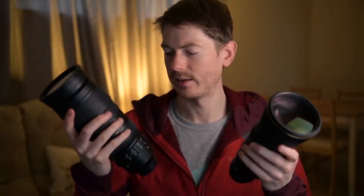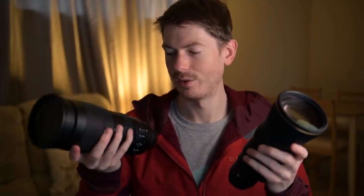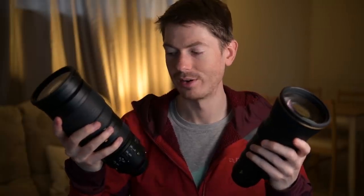Another thing I've noticed is this lens has worse focus breathing. From my testing, I think that both of these lenses actually have the inverse of what people usually think of when they talk about focus breathing, which is, with these lenses, when you focus closer, the focal length actually gets longer. So you can test this if you set your aperture to f22 in live view and then rack the focus ring back and forward. You can actually see when you're at close focusing distance, the field of view just tightens in a bit.